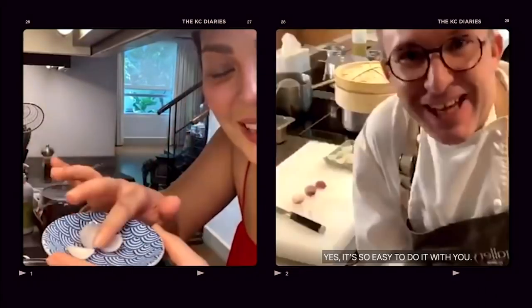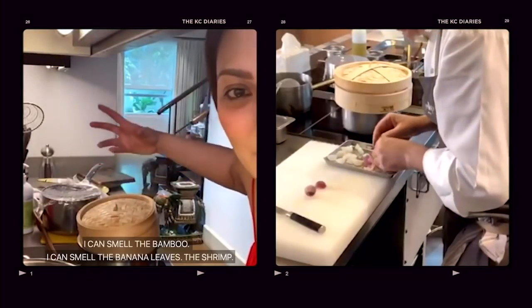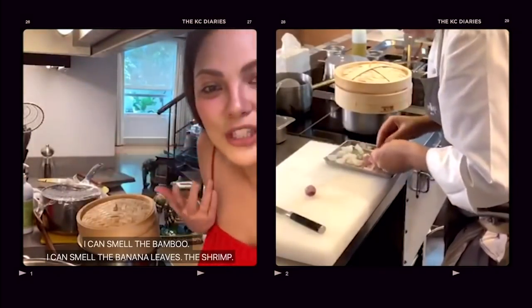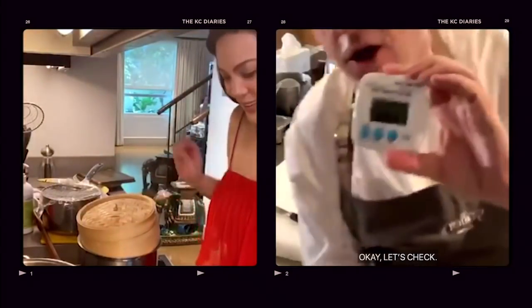You're so good. I just copied you. Yes, it's so easy to do it with you. And then we just keep it there. Yes, I can smell the bamboo. I can smell the banana leaves, the shrimp. Okay. Okay, let's check.